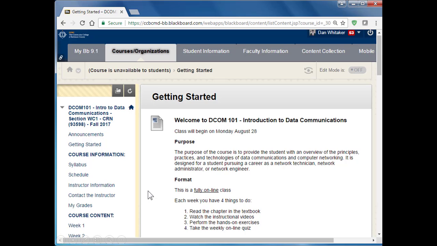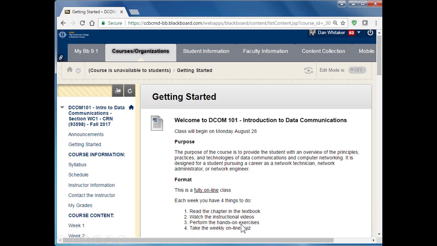Blackboard is what we use to deliver online courses or just to supplement face-to-face courses. And the typical format that we're going to see in an online course is for each week: one, the student reads the chapter in the textbook, which is usually available online. And then the student watches the instructional videos which have been made by the instructor or which have been downloaded from YouTube.